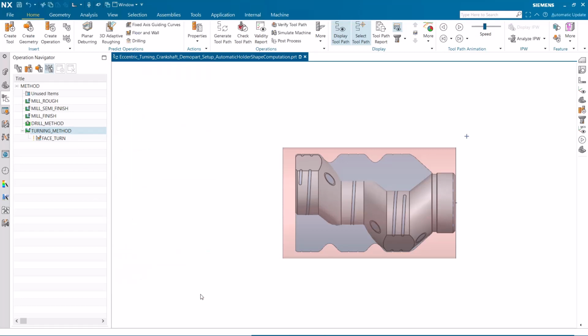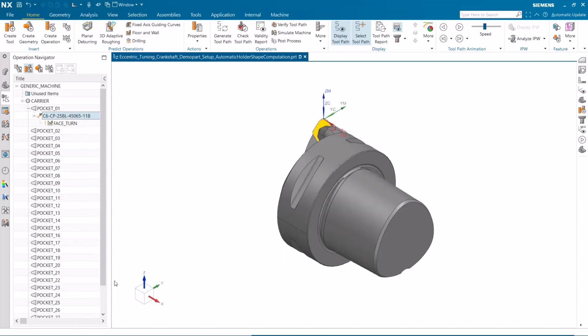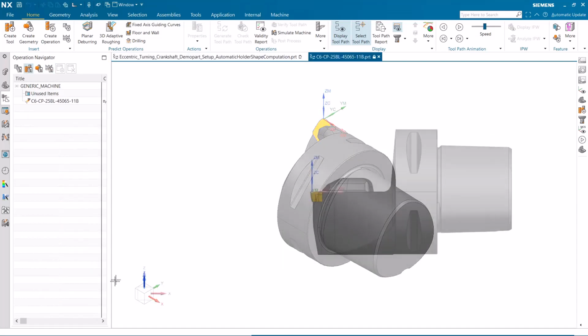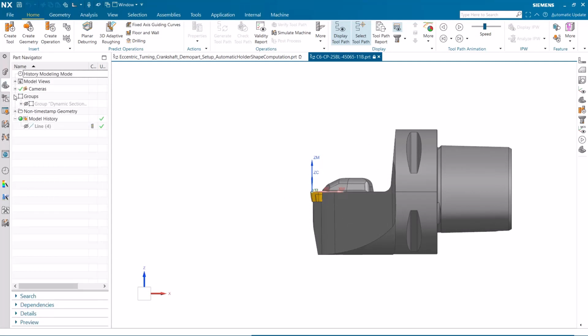We'll begin by looking at the tool assembly. If a holder shape has been defined, as in a legacy case, the system uses the specified 2D shape on layer 3 during toolpath generation for collision checking. Notice in this case, there is no user-defined collision geometry specified in layer 3.